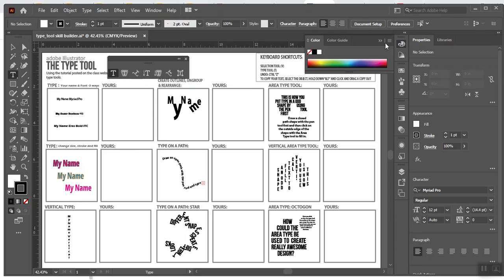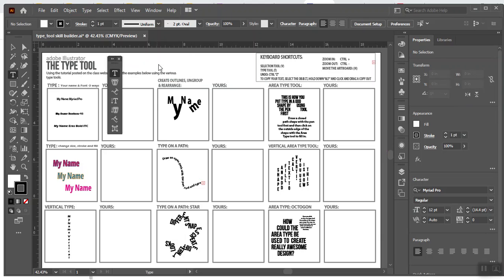Over on the right, you have the appearances panel, which is very important right here where it has the fill and the stroke. You have all your panels. So if your view doesn't look like this when you open it, there's a couple of different view options that you can set up for your workspace. So it may not look exactly like this, but that's where everything is.